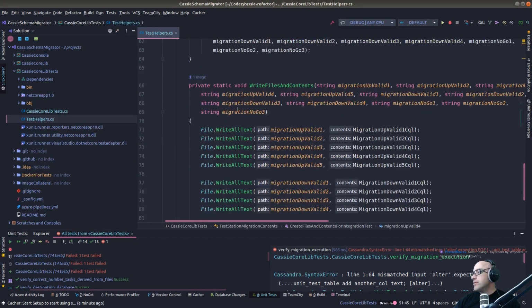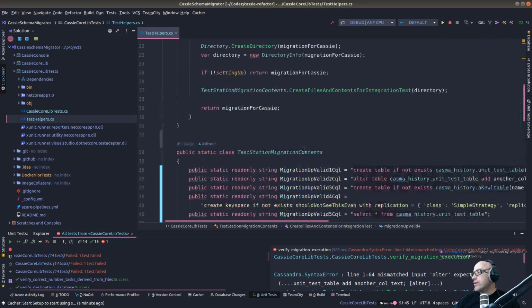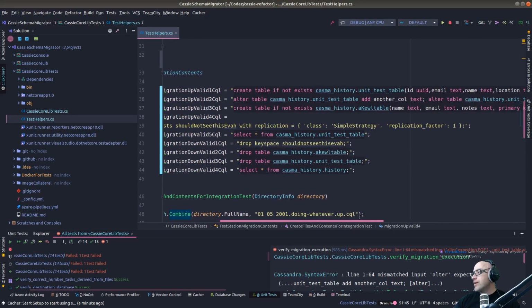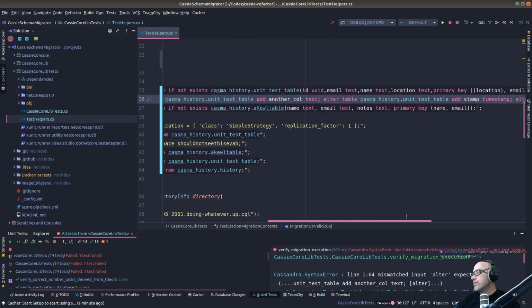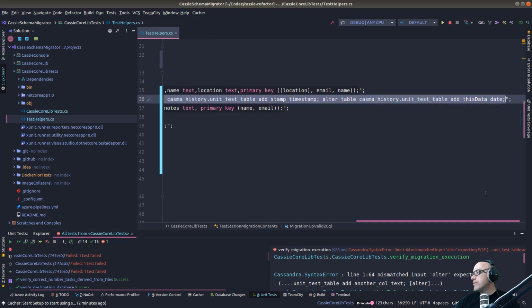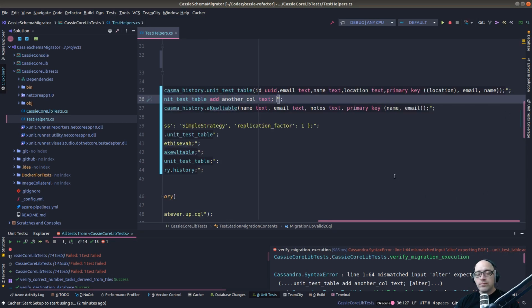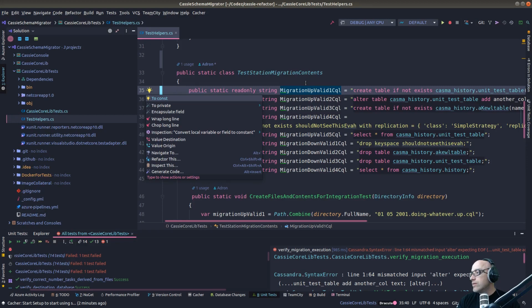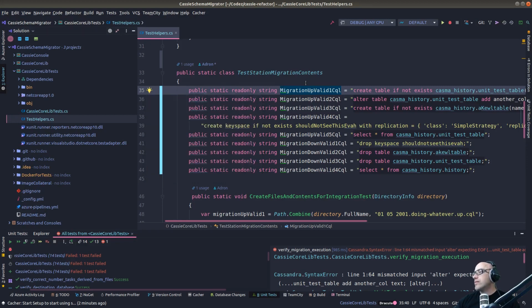But see, I'm putting the CQL in, right? We're writing it in here in the test files, so we can completely control it. And basically, I'm doing an alter table right here, and I'm adding a column, and then semicolon, the next one, the next one, the next one, onward and onward, right? So let's do this. Let's see where we get. Also, let's see what it's saying here. Yeah, constant, right, sure.